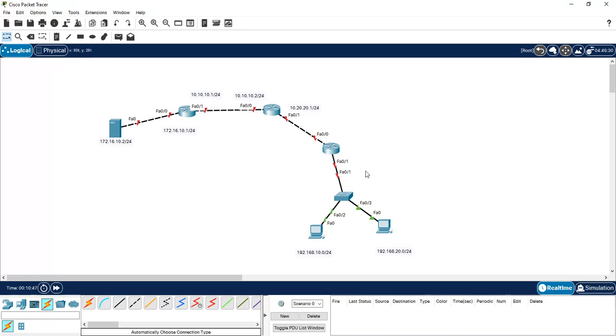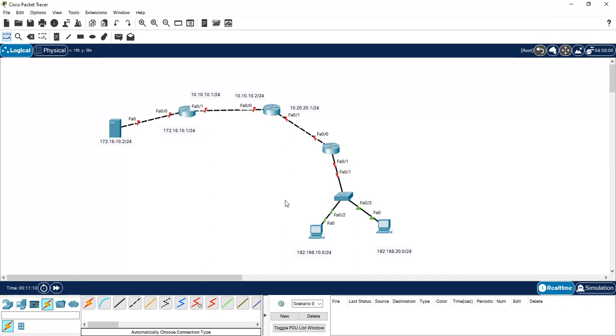Here we have a private network, and here the public network. So we want to be able to access the server from the computer.